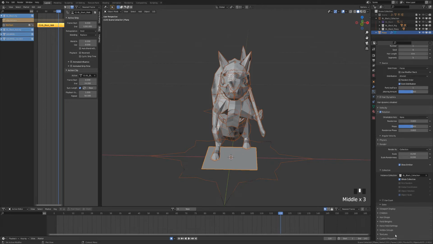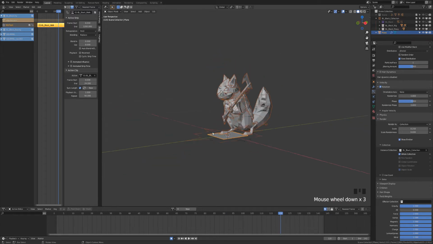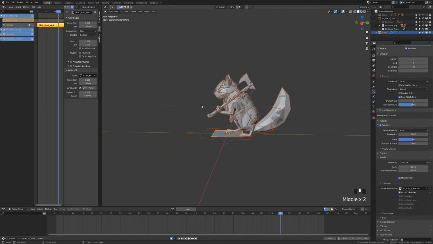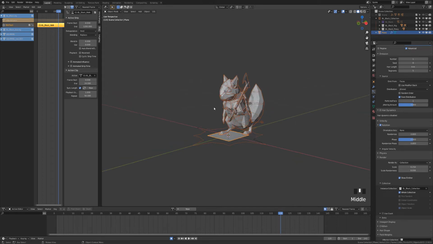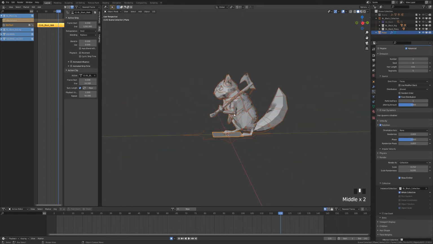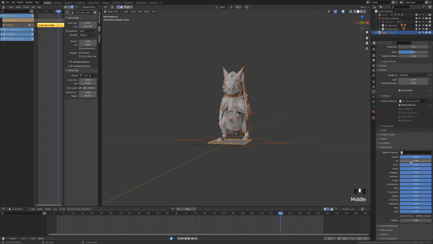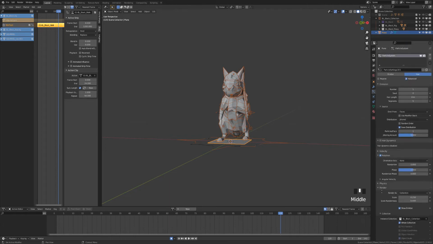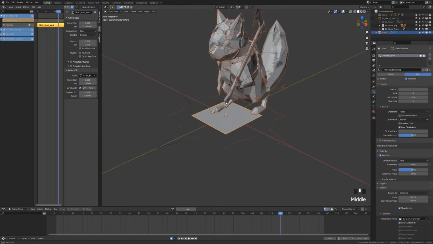In addition, we should deactivate all force fields. Here is the slider where force fields can change the hair. So if we have a wind, the wind would blow the hair in another direction, so our character would change his transformation. It's best to deactivate it. We have now a particle system with the character.